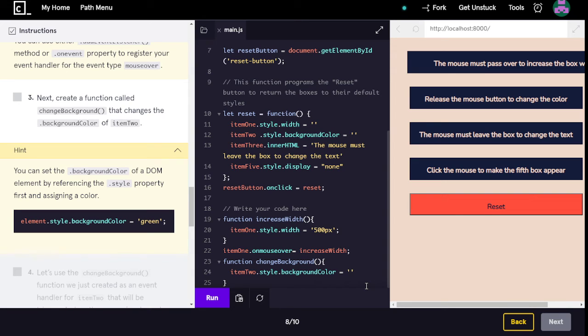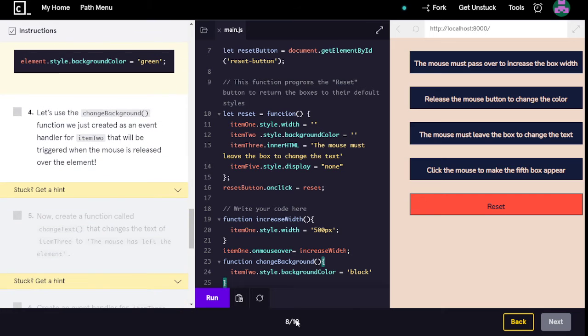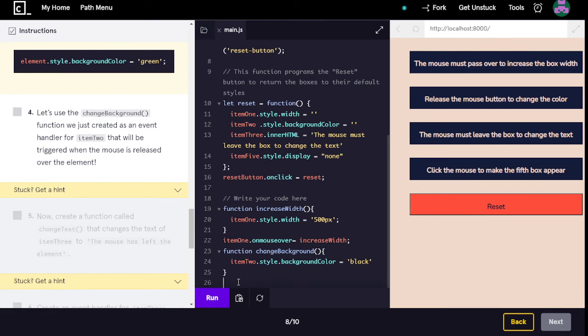And we can change it to any color. Let's say white. No, let's say black. And that works. So now we just have to call it so that it can be triggered when the mouse is released over the element.